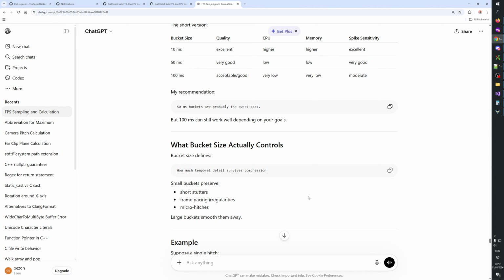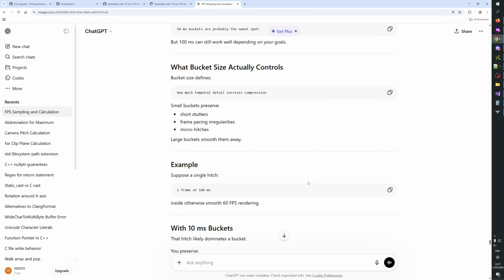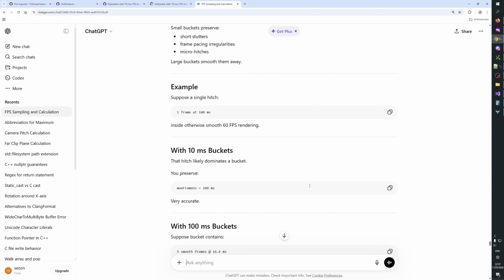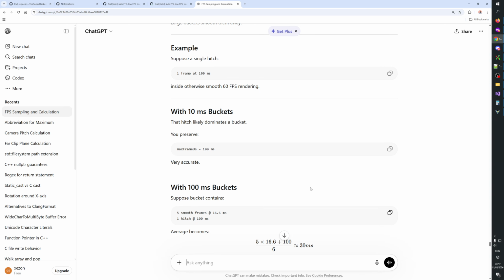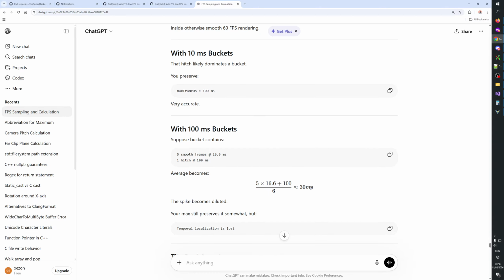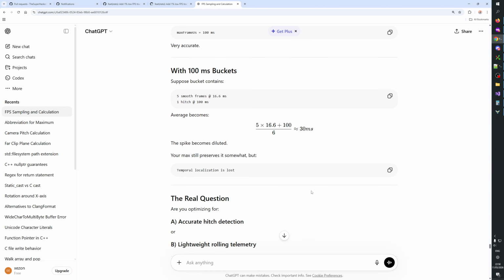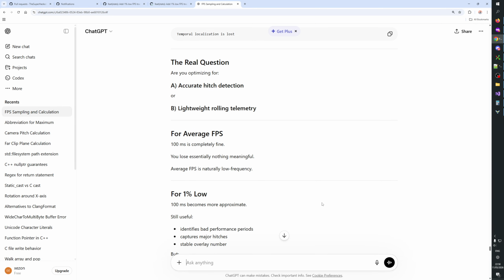Large buckets smooth them away. Five smooth frames, one hitch.